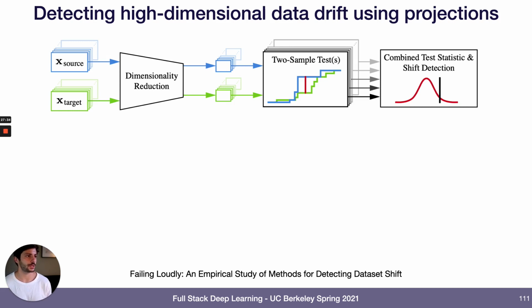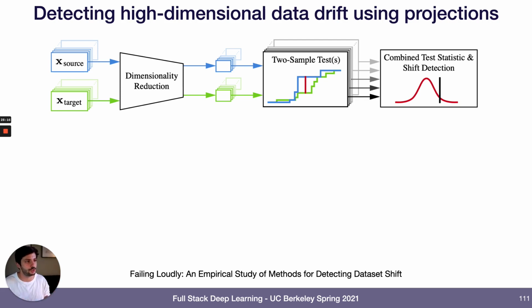Projections are basically what they sound like. As far as I can tell, they were proposed for machine learning model monitoring in this paper called Failing Loudly, which is strangely one of the only main track machine learning conference papers on dataset drift that I've been able to find. The approach that they advocate for is you first take your raw data, let's say your image, and pass that through some black box dimensionality reduction technique. It can be a random projection, a pre-trained autoencoder, a randomly initialized autoencoder, or some other options. That projects the data down to a lower dimensional space.